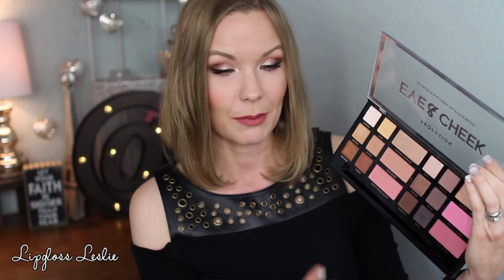But y'all, these eyeshadows are blendable, so blendable. I did not notice fading with them. The shimmers are still very pretty, and they are pretty intense. I was going to say you could build them up more with a mixing medium. That would just intensify them more. But that's still really good with no Fix Plus or any kind of a setting spray or anything.